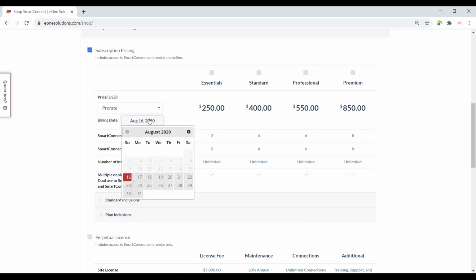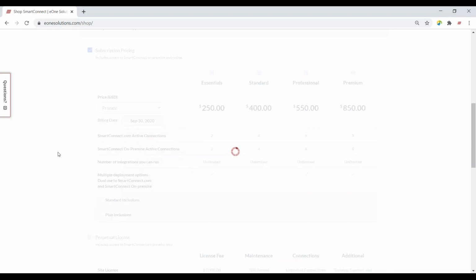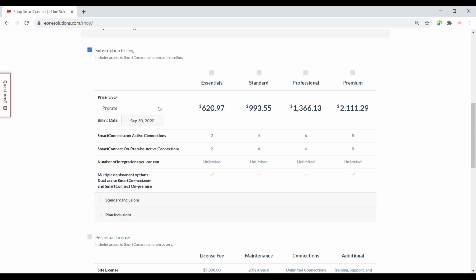So you can do that, and then you would select your next billing date. In the case of prorating, we won't let you purchase for less than a month. We want you to purchase at least 1 month. But you can go ahead and select for how long you want to use that license. So that's certainly an option for you.